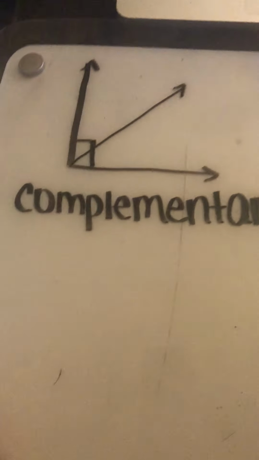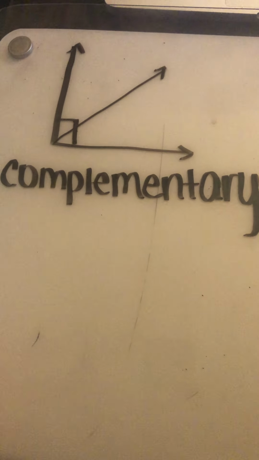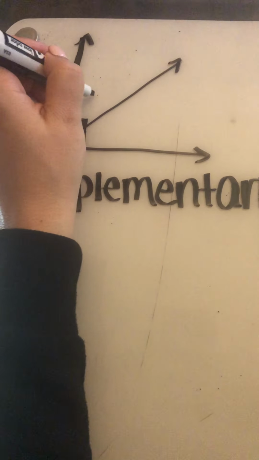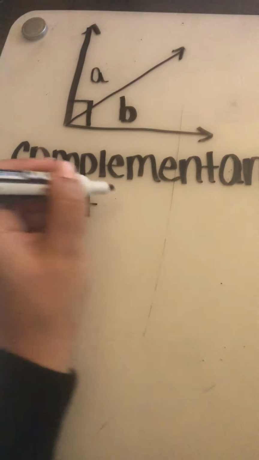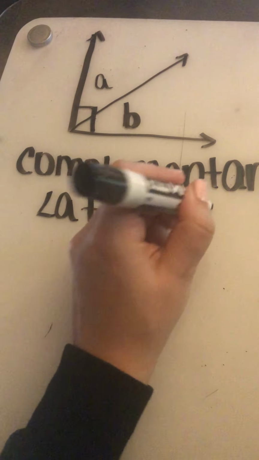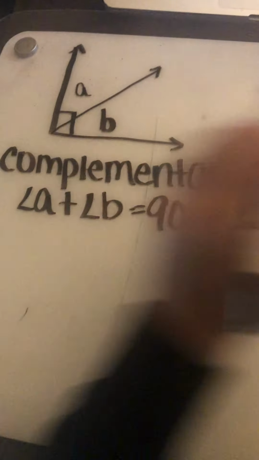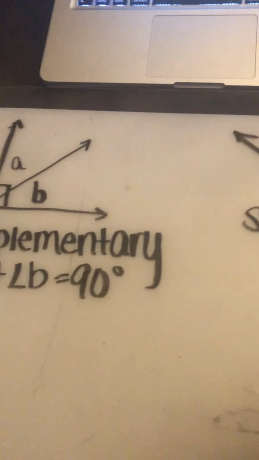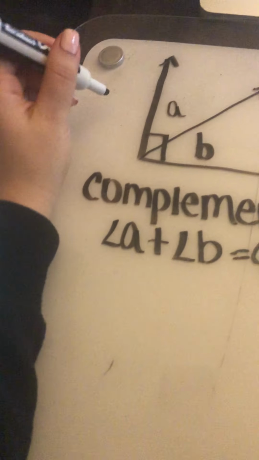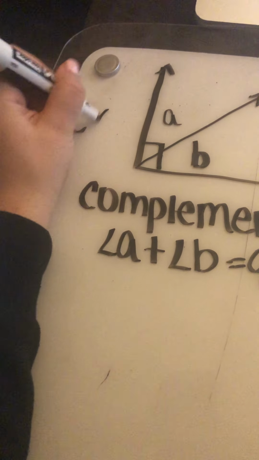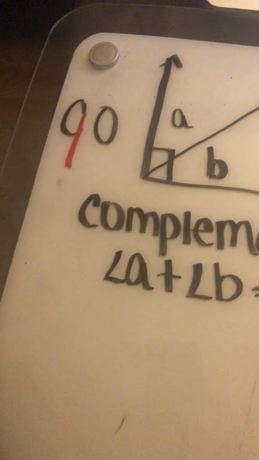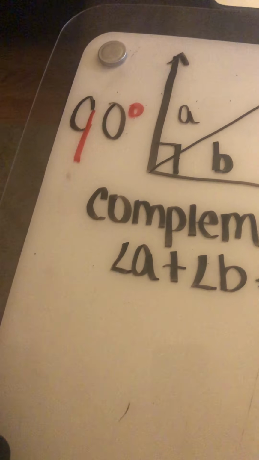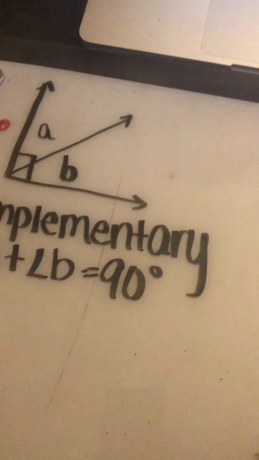So we're going to start with complementary. A couple of things to remember about complementary angles is that they sum or they add to 90 degrees. So if I made this A and this B, then angle A plus angle B equals 90 degrees. Okay, one trick that I show every year so that might help you remember is that complementary starts with CO, and you can change your C into a 9 so that it reminds you that complementary angles add to 90 degrees. So if that helps you, use that.